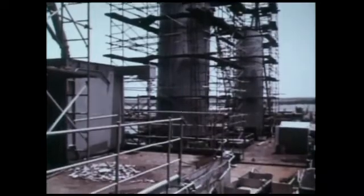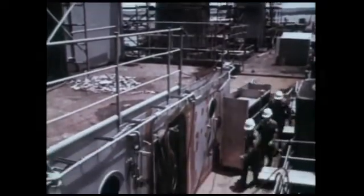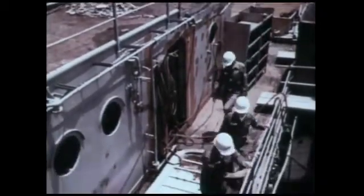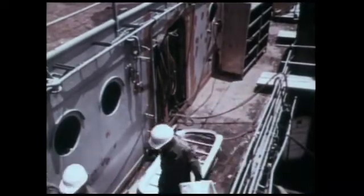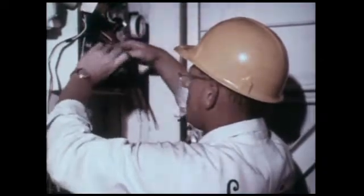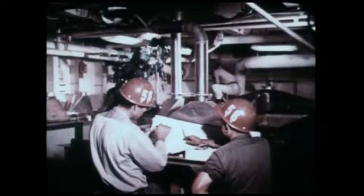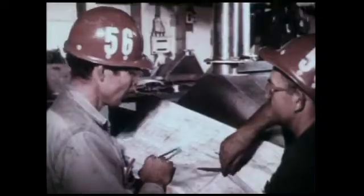Structural changes on the ship had to conform strictly to plan so that the special equipment for aircraft repair could be safely accommodated. Electrical lines were installed to supply power for a wide range of uses within the shops. Provisions were made for machines which could be used for a variety of purposes.